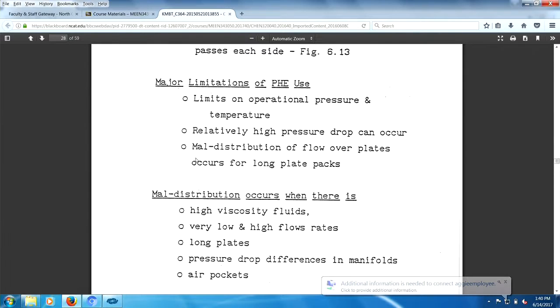Maldistribution, this is a major problem. Flow maldistribution occurs everywhere. It's a major problem in industry everywhere. Flow is not going where you want it to go, and hence we call it maldistribution of flow. It occurs in particular with high viscosity fluids. Now, when I say high viscosity fluids, that really means high technology type fluids, the things that matter. It usually happens with low and high flow rates. And in this case, for plate heat exchangers, it happens for long plates. Trapped air bubbles or trapped gas bubbles in liquids is not uncommon, and also due to pressure drop differences in manifolds.